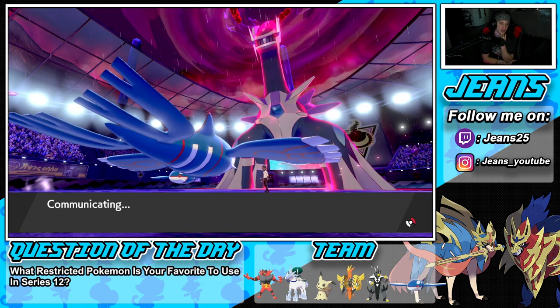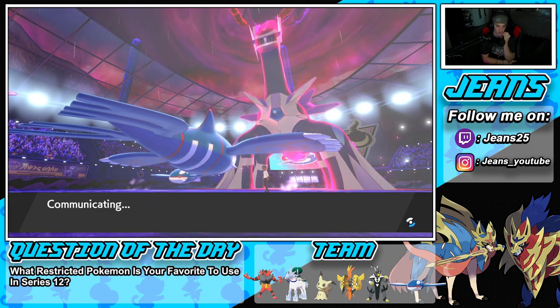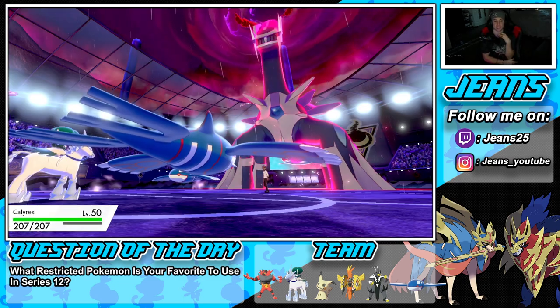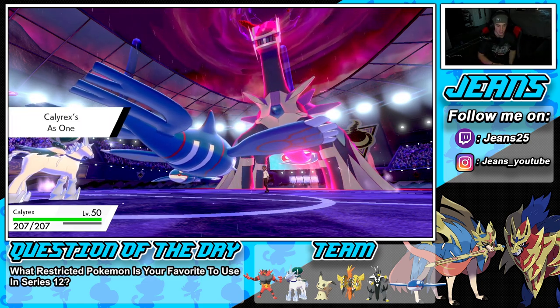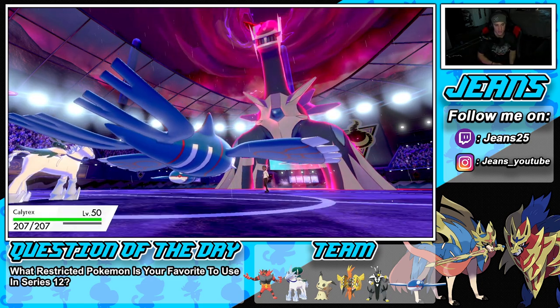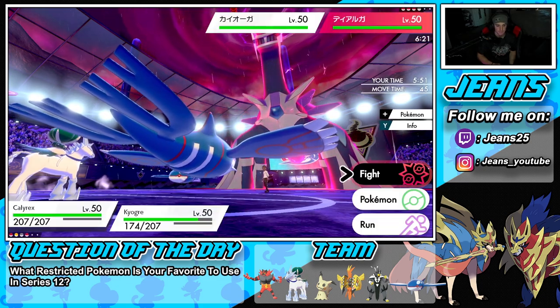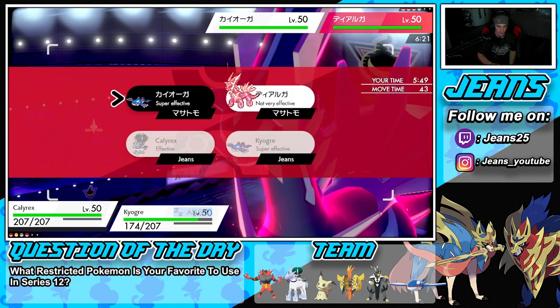Dynamax. And I think I'm just going to drop a nice little Max Overgrowth. Get this Terrain Wall and have my Kyogre just get a constant stream of HP. I am digging it a lot. I could have brought out Coco, but people just got dumped on by Max Quake easily. So let's Dynamax this boy. Let's go into the Overgrowth.